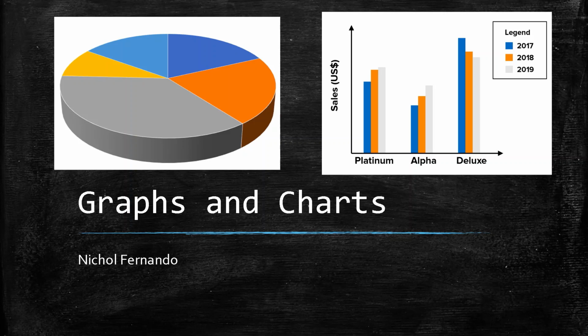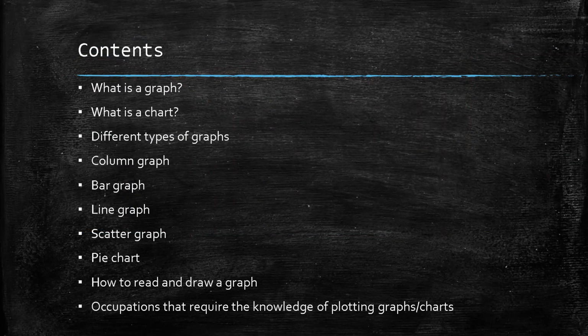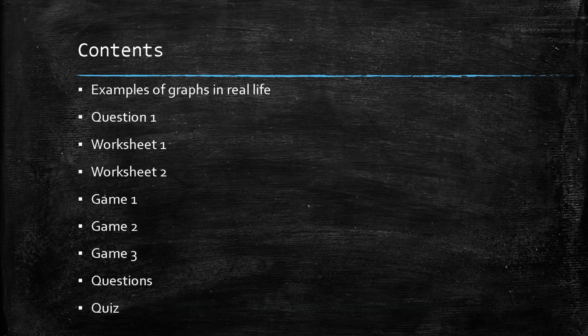Another video. Today we are going to be discussing graphs and charts. Contents. We are going to be learning about what a graph and chart is, the different types of graphs and the basics of how to draw and read a graph. We are also going to be going through uses of graphs and charts. Then, we will be doing some fun revision worksheets and games.